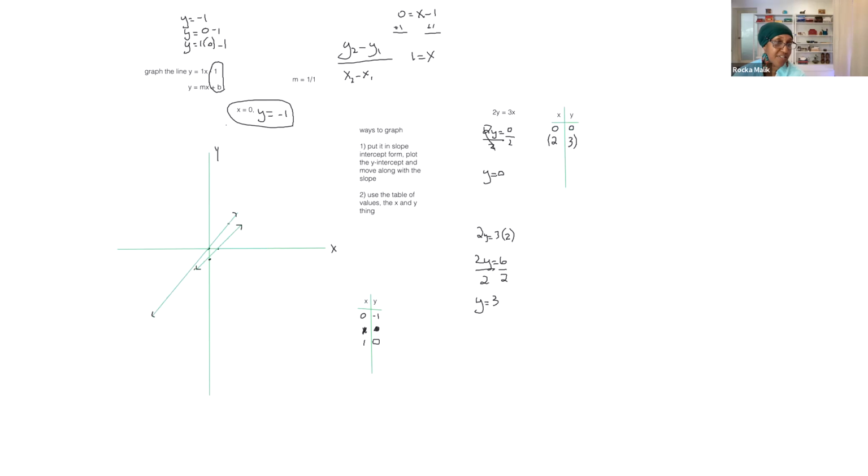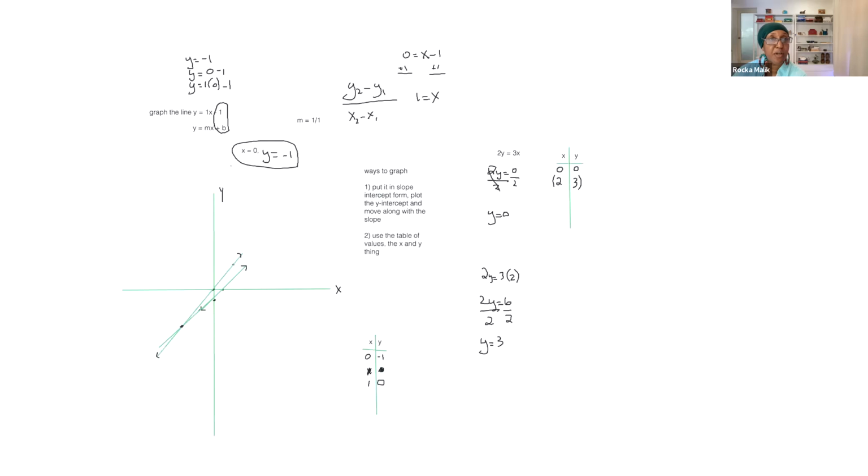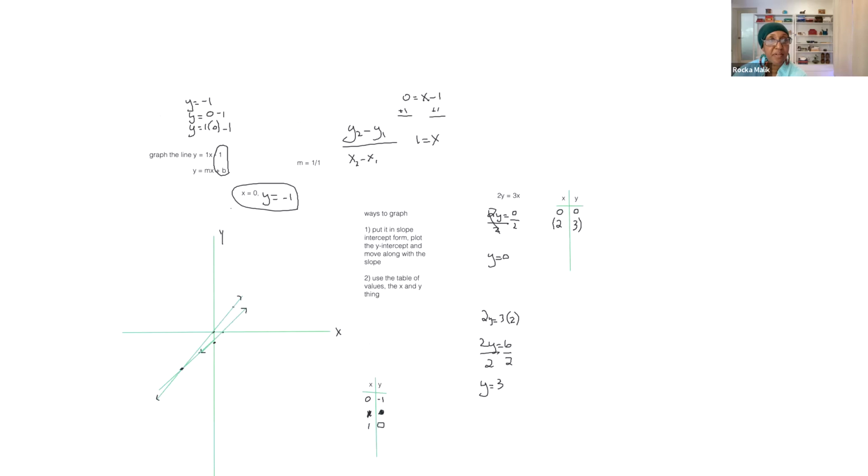This is hard. Okay, let's see. So this is where they meet. I don't know where that is. If I had a better graph, I could figure it out and know for sure. I could also combine both of them and never have to graph it at all by writing both of the equations like this.